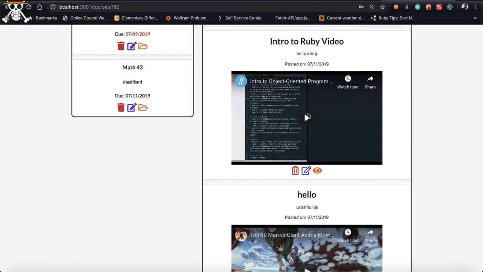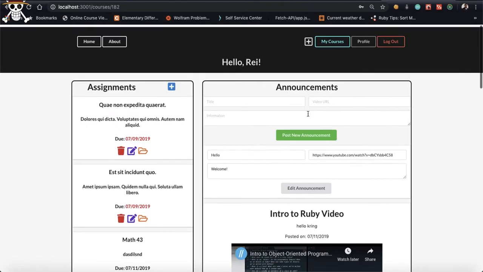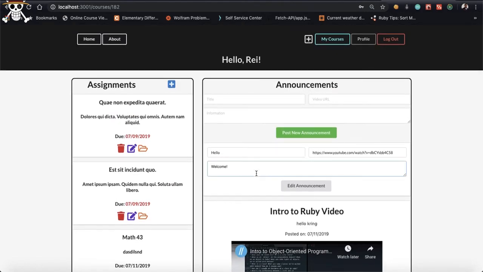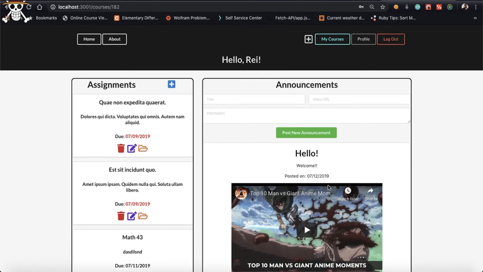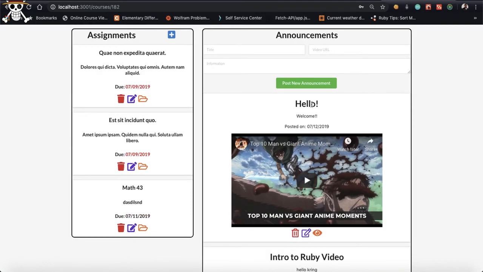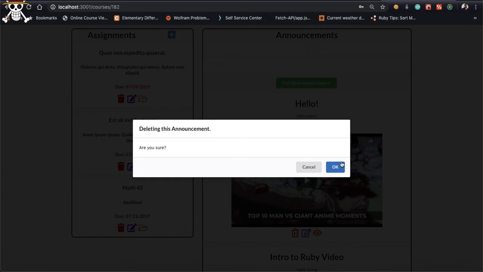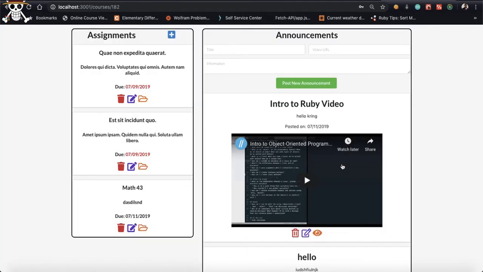If they wanted to, they can edit that specific announcement. All that really does is just re-render the page into an edit form. So once they edit the form, edits the information, they can also delete announcements in case they find that information useless.